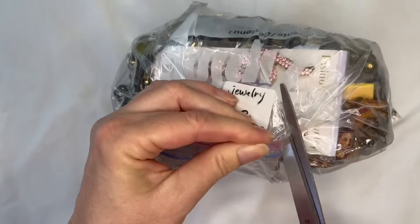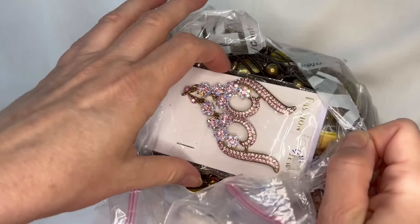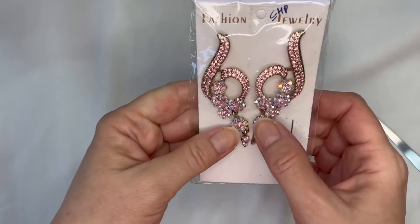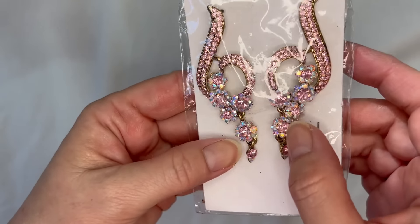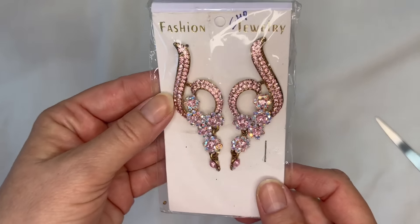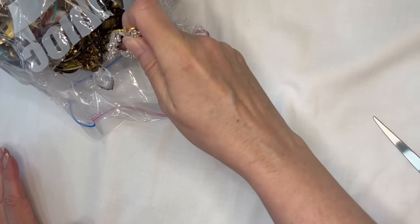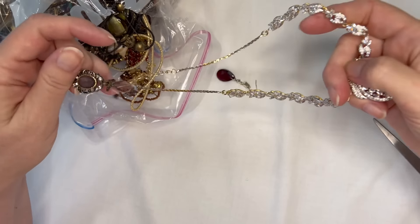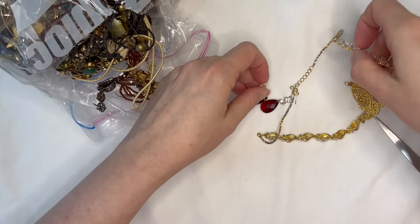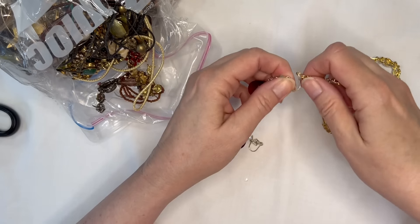I don't know if you all saw my video on getting through TSA with this — I was really nervous about taking it home on a flight. We already have some pretty earrings at the top of the bunch. These are very new, never been opened — little rhinestone earrings, brand new. I thought it was mostly crafts but I'm seeing there are some bits and pieces here that are wearable.